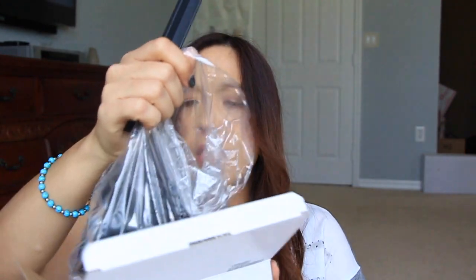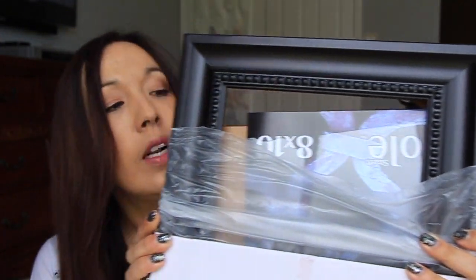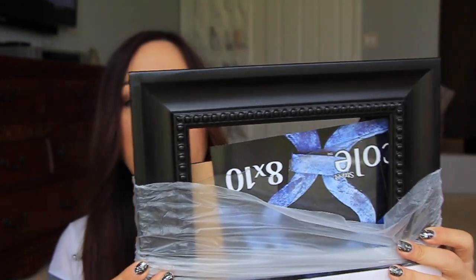Next, what I got for review — it's just a solar powered light that you can put outside. That's cool. I also got this picture frame, which I really, really liked, but unfortunately the glass came completely shattered. I'll pull it out partially so you can see the frame itself, but I don't want the broken glass to get everywhere. You can see the glass is completely broken out of it, but really nice frame.